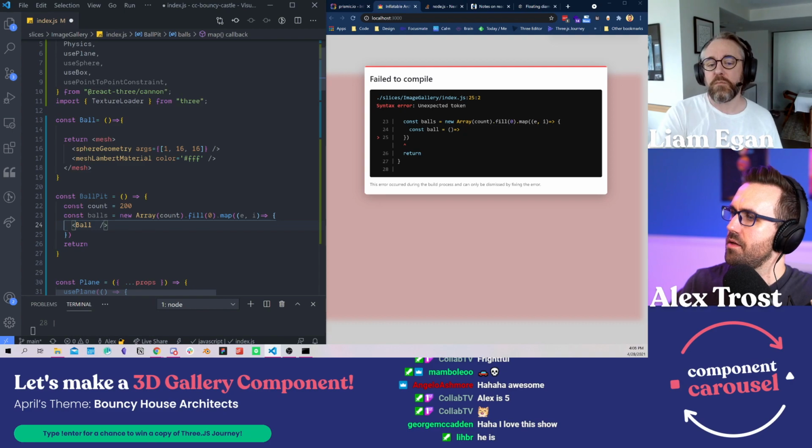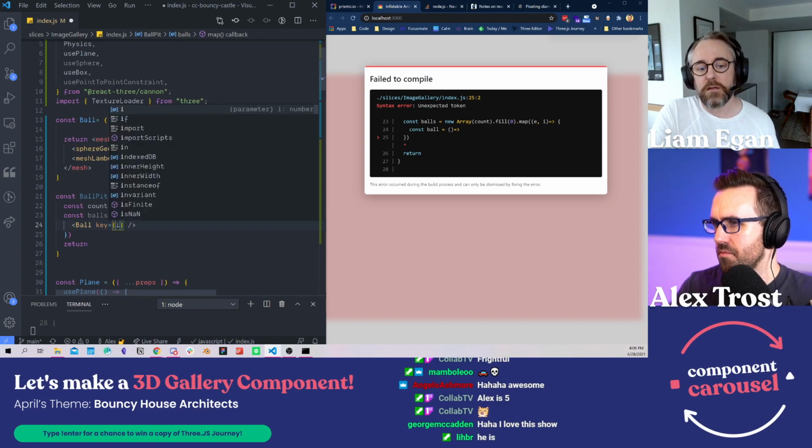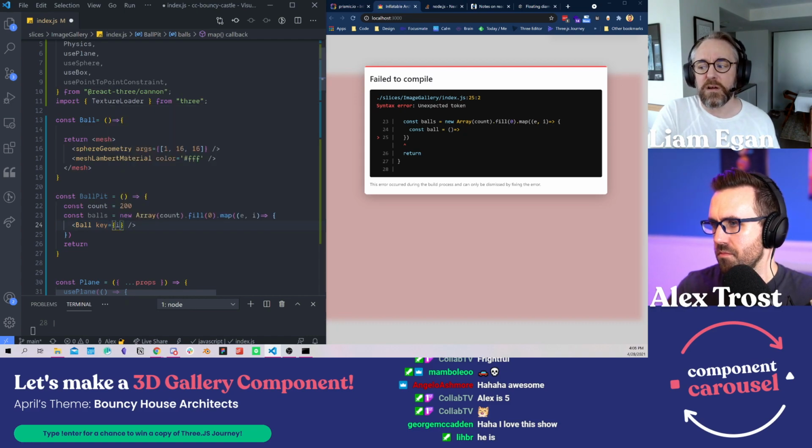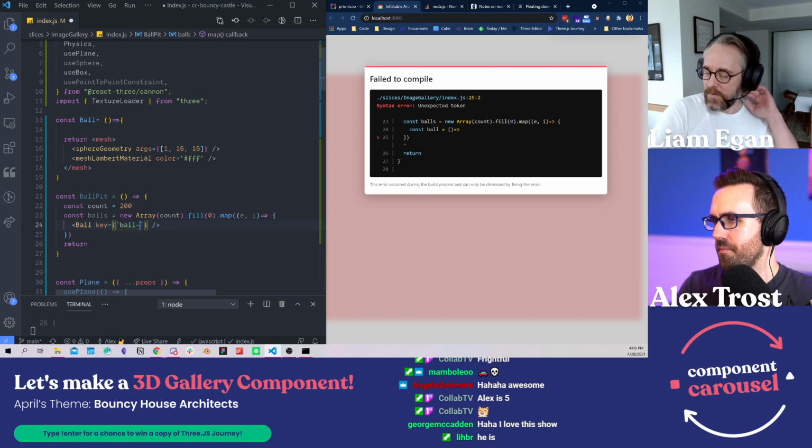We want to provide it a couple of parameters, so we want to provide it with a key. Keys need to start with a unique identifier, so we want to provide maybe ball dash i or something like that.